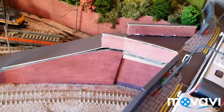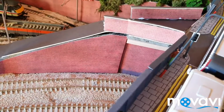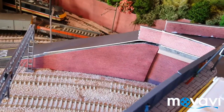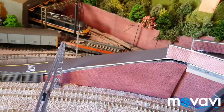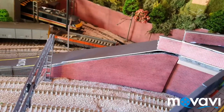And that hopefully will sort out the bridge area. It's been a difficult project to do this ramp, because the ramp is actually very steep for what it is, but at the same time, where the bridge was placed, I was limited in the options I could do in terms of the gradient. So I hope you understand that that's about the best you're going to get for ramp wise.